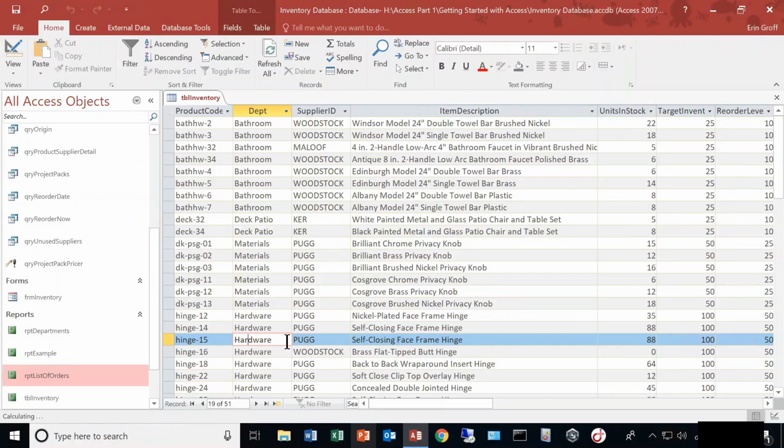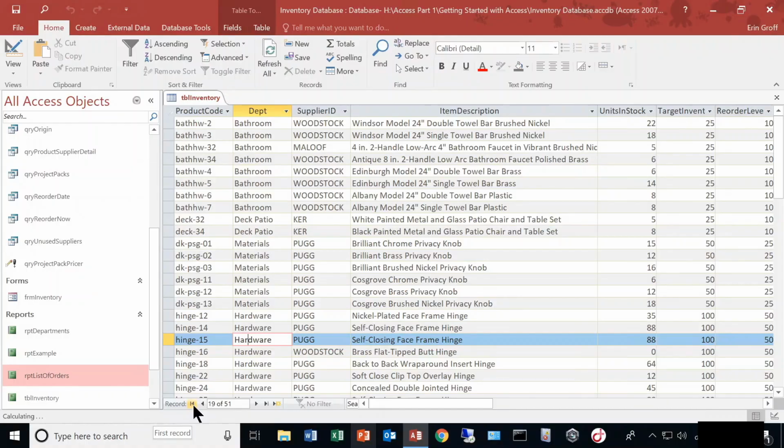All right. Now down at the bottom of our table view of table inventory, you can see this little toolbar at the bottom here. This is what we call our record navigation bar. This provides controls that you can use to navigate among records. It can be used to navigate records while viewing tables, forms, and queries. All right, so we have a few buttons here. I'll show you in my table inventory. If I hover over, I can get my screen tip of what this button is.